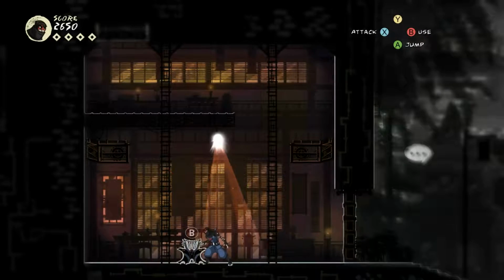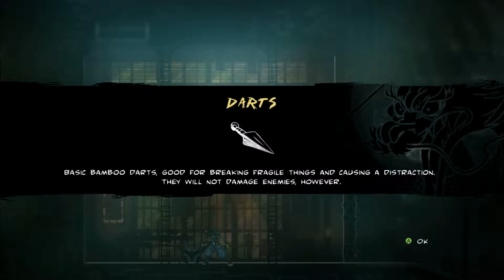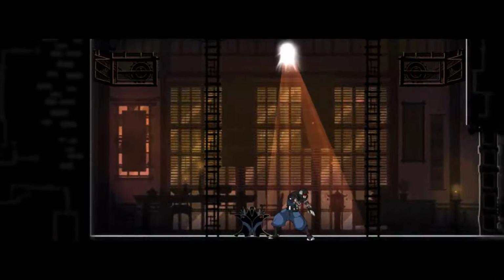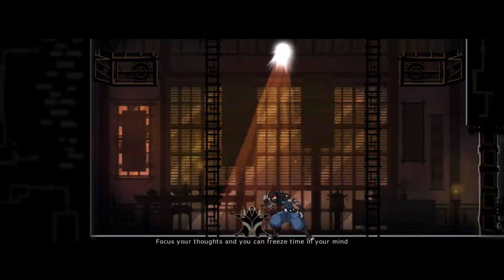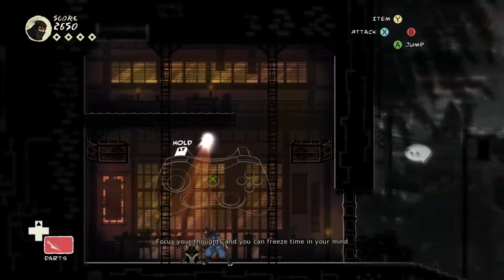down and A. Now we have basic bamboo darts for throwing at breakable objects and causing distractions. They won't kill enemies, however, or even damage them. The ink from your tattoo has honed your senses. Focus your thoughts, and you can freeze time in your mind.